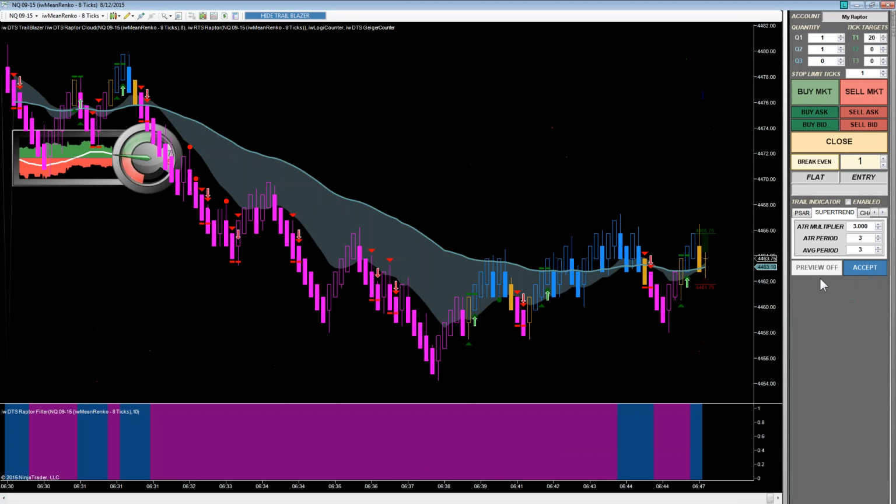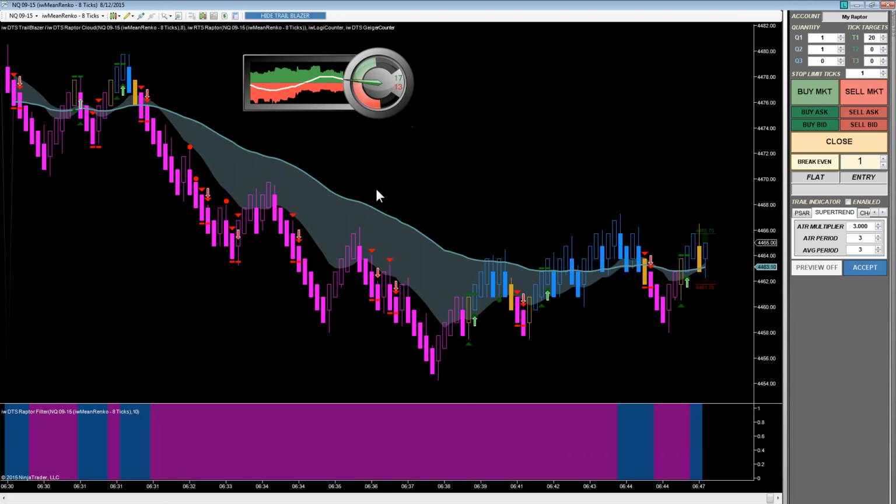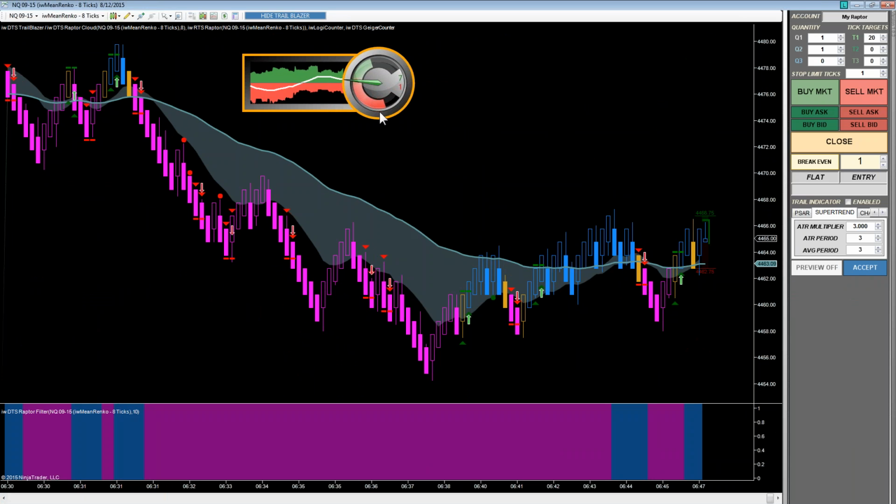We'll take a look here again on the Raptor. Give me a chance to show you the Geiger counter. This is the latest tool from Indicator Warehouse, and all these tools that I'm showing you, you can use on any chart. It doesn't have to be a DTS chart. You can use it on your time chart or tick chart or whatever you would like. And the Geiger counter is essentially a tape reader.